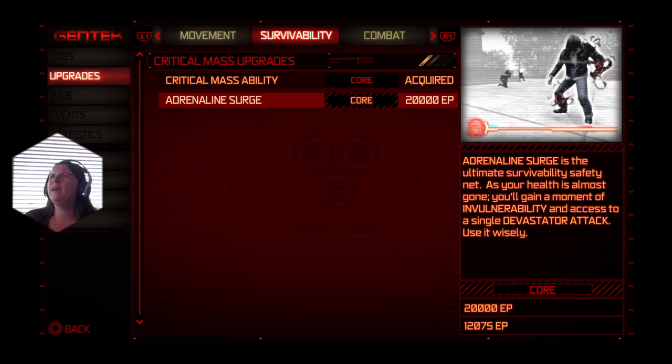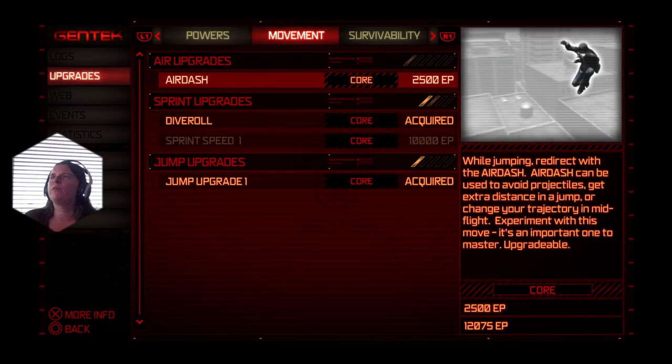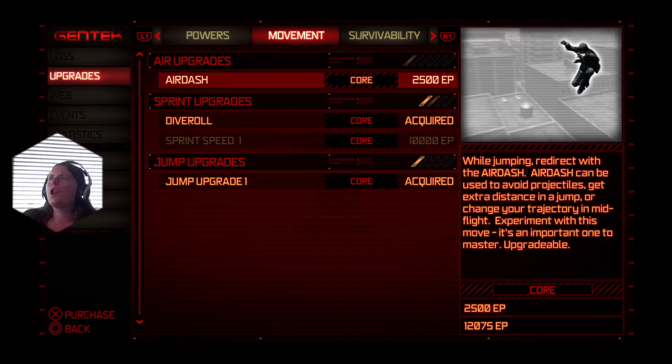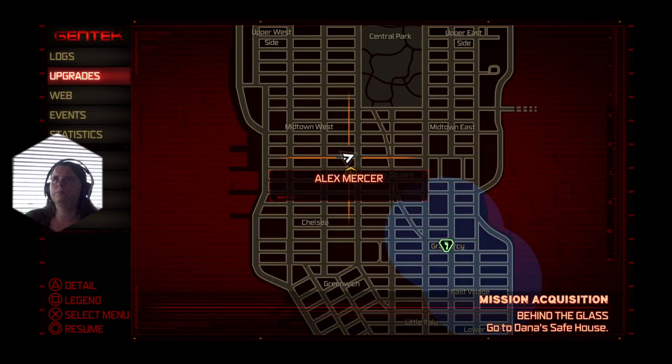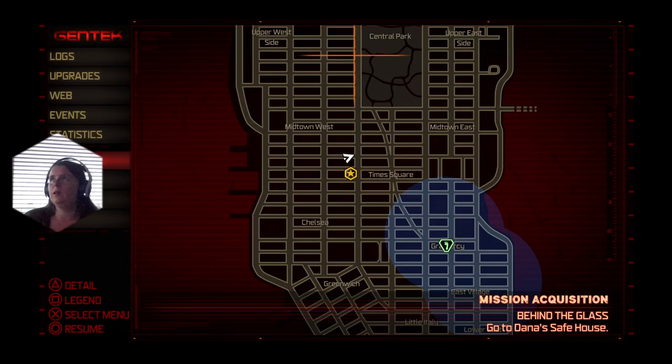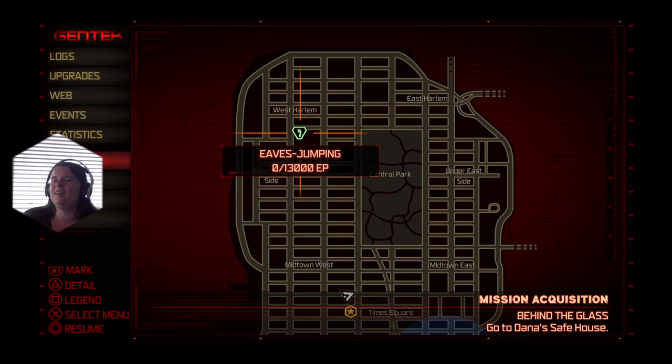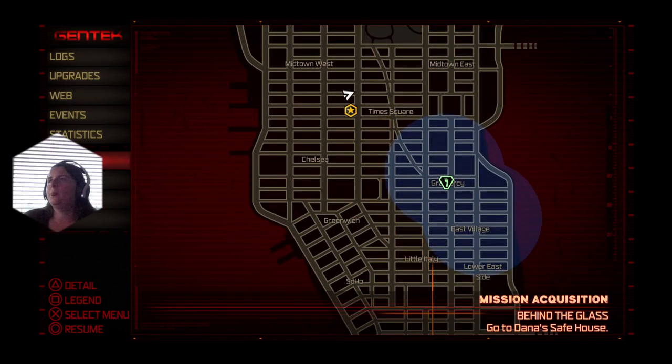Oh, friggin' hell. Really? You bring them up, don't you? I'll leave it for now. Right, let's see where we are. Right, there's something here. Eaves jumping. Okay.